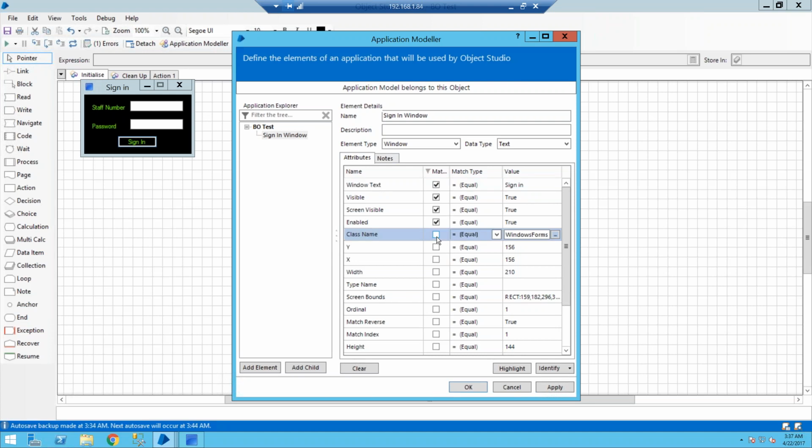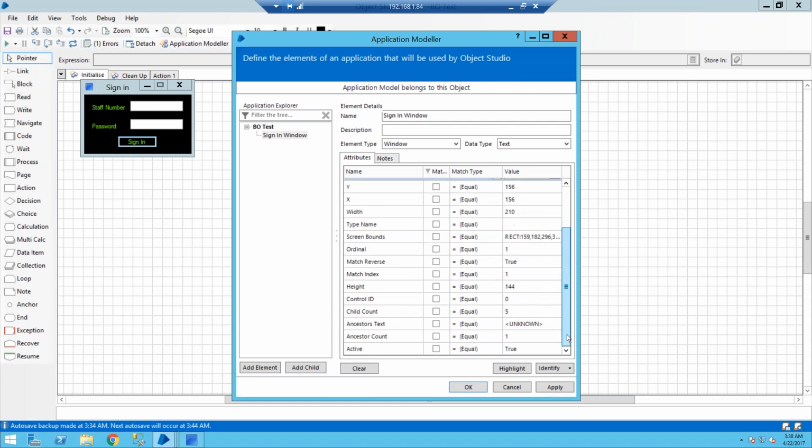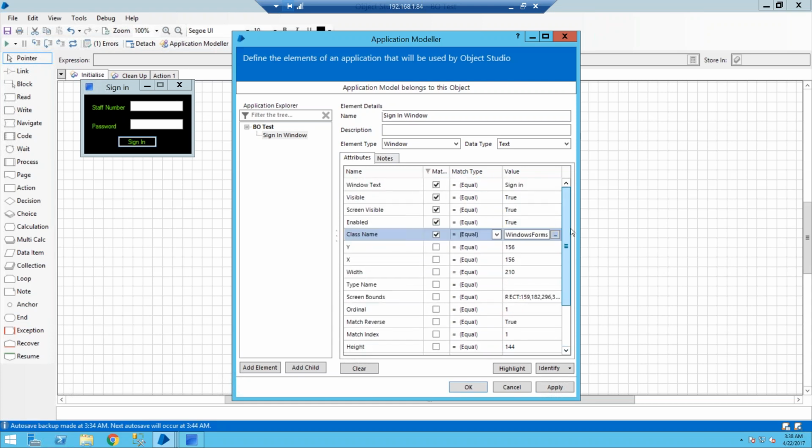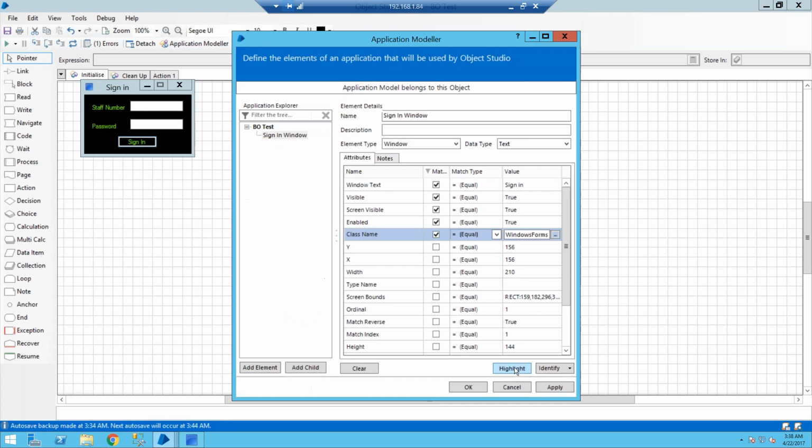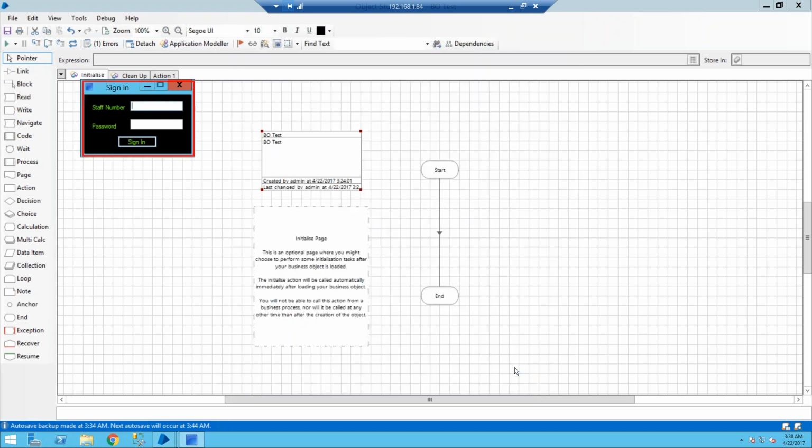Class name depends: if the class name is changing, then we can remove it, or any other property. If you can see that this is unique for a particular element, you need to select it. Here we have some more options: you can check by clicking on highlight. It will highlight whether you have captured properly or not.